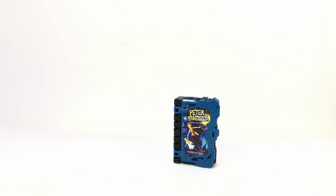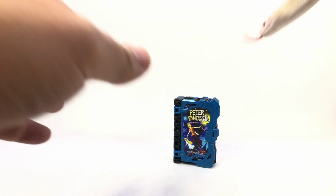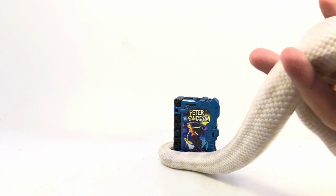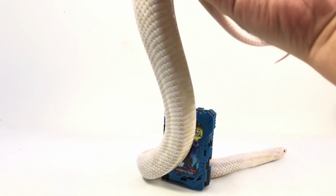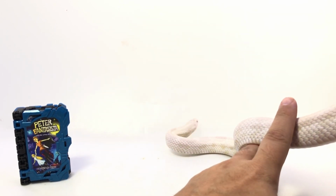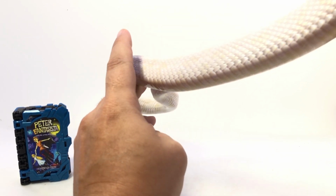And real quick, somebody asked, I mentioned him in one of my other video reviews about my corn snake, so I got him out. Here is Finn. He is an albino corn snake. He's going to try to run away because, no, you can't have the ride book, Finn. He's actually a little pinker than he looks here on camera, but he's a 4-year-old corn snake.